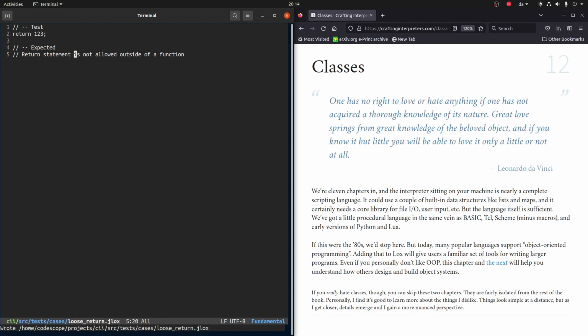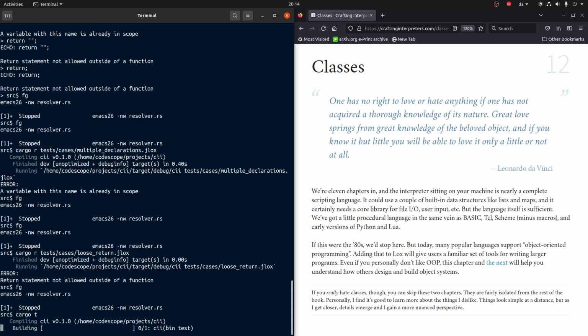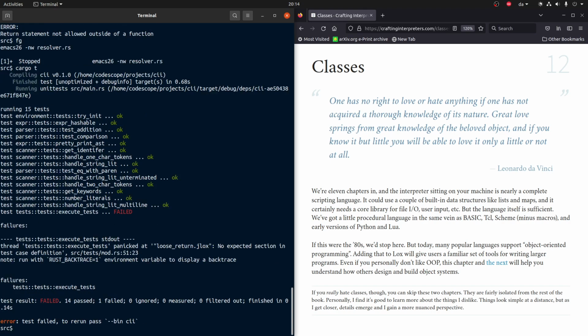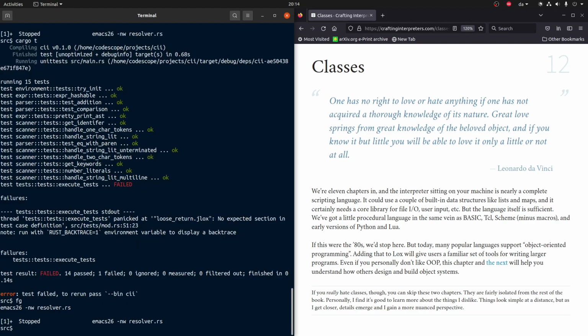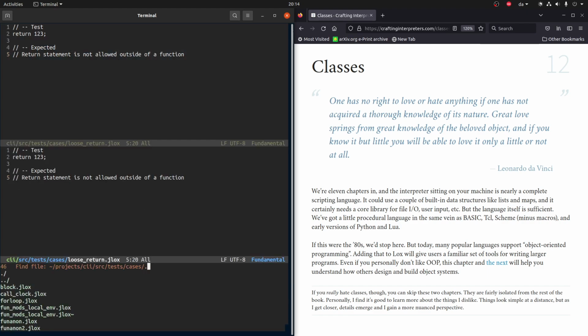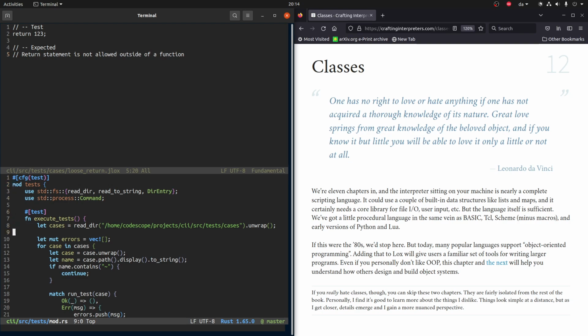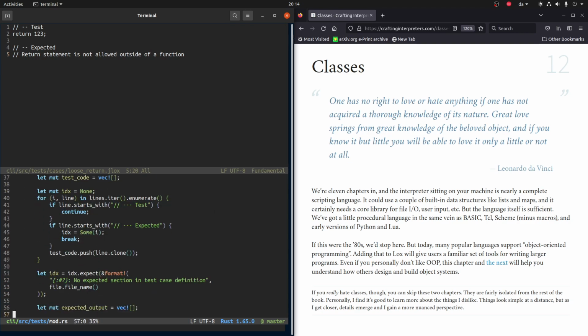And before we get too crazy, let's check that we didn't break anything. And we did break something, because it says no expected section. That is weird. So this one, because it has to be 3.